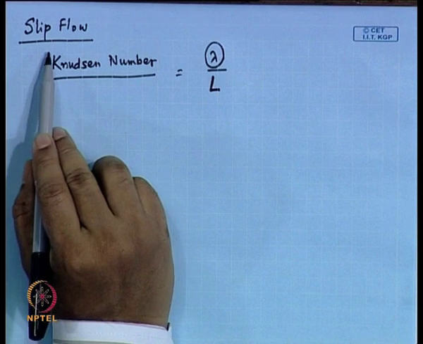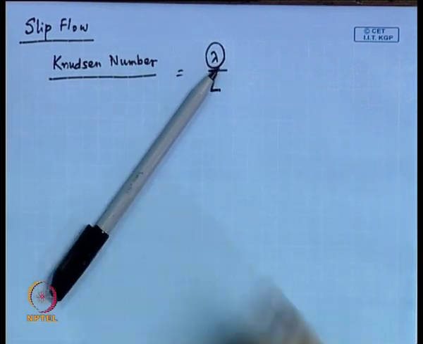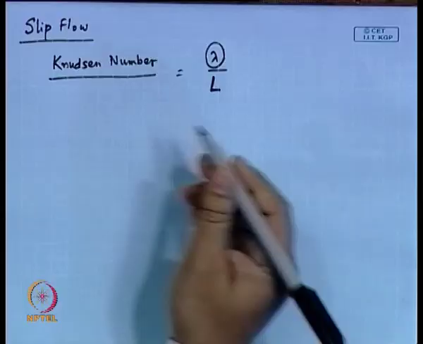Okay. And this Knudsen number defines whether you have a slip flow or whether you do not consider slip flow. That means, you do not consider slip flow means you consider the no slip condition, right. So, in the Navier-Stokes equation, when you solve this, one boundary condition we commonly employ is that at the wall there is no slip, right. So, here you can consider this to be a no slip depending on what is the value of Knudsen number. Let me point out some numbers here.